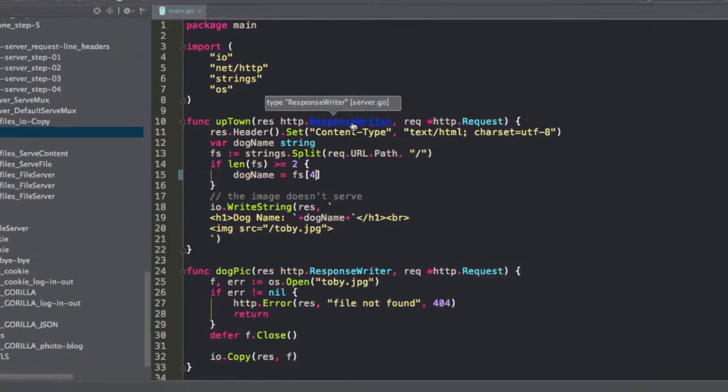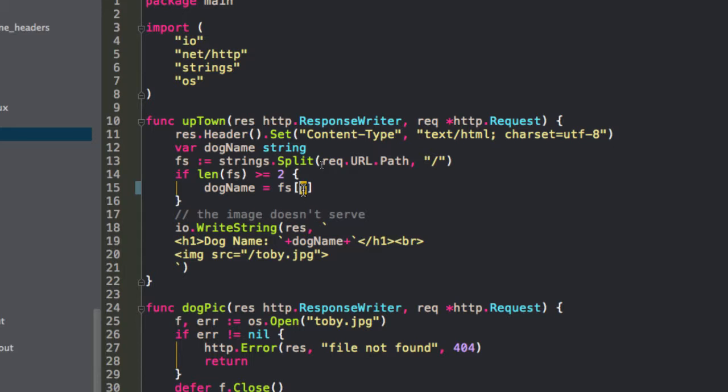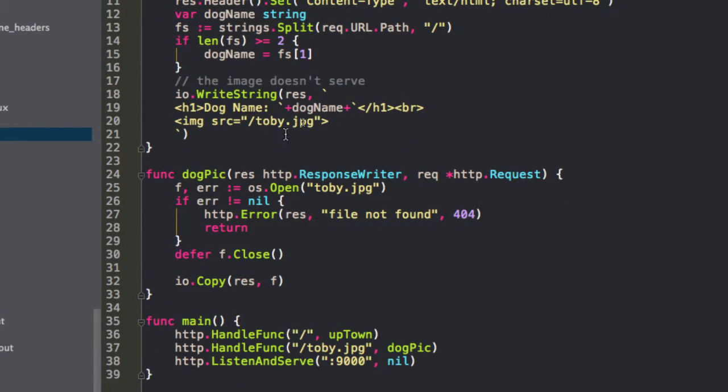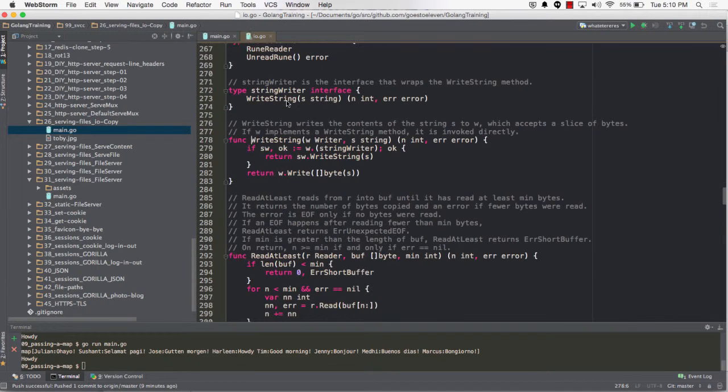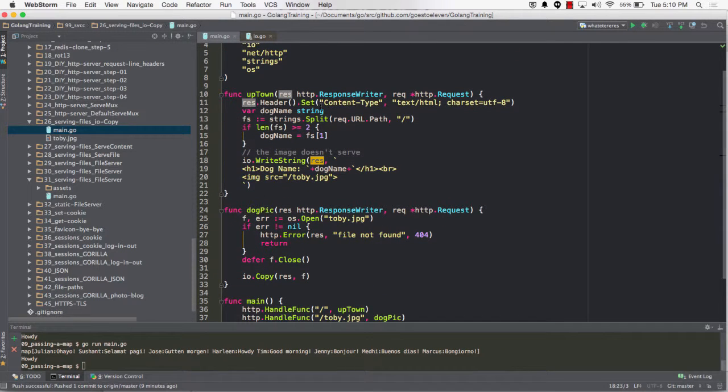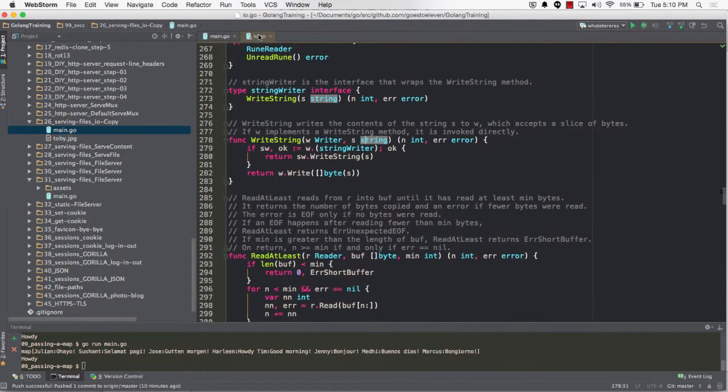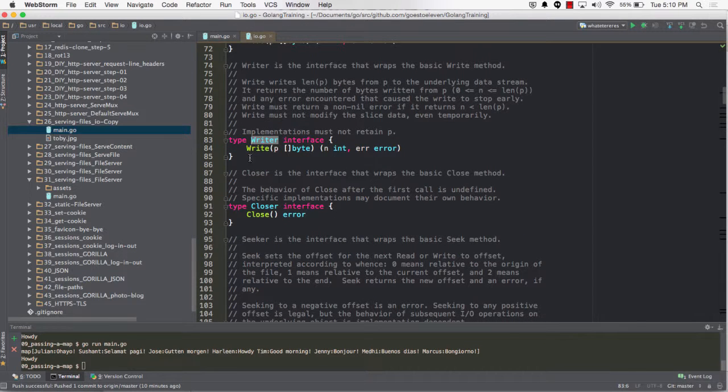Right, but all I did is take that string, split it up, split it on these, and then access one of the elements. Which element do I really want? I want the one at the 1 position. The 0 position would be right in front. The 1 position is right there. And if the length of the fields is greater than or equal to 2, meaning I got 0 and 1, then I can make the dogName equal to whatever's in the URL. And then writing out, WriteString takes a writer, implements the Writer interface, right here, the Writer interface, and a string, and so it writes back. The response implements the Writer interface, so I could use that there. And to implement the Writer interface, it has to have this method.